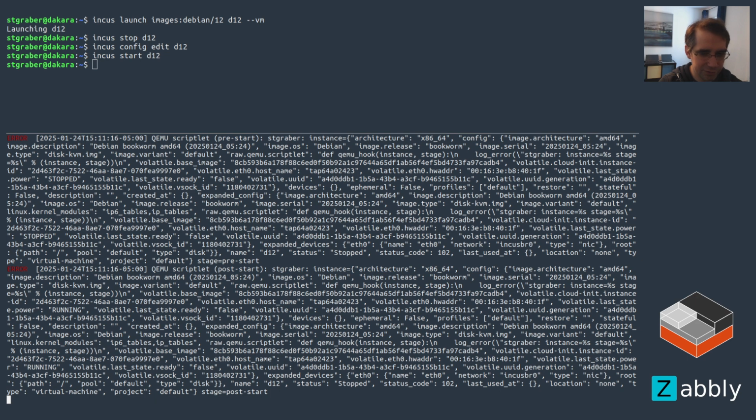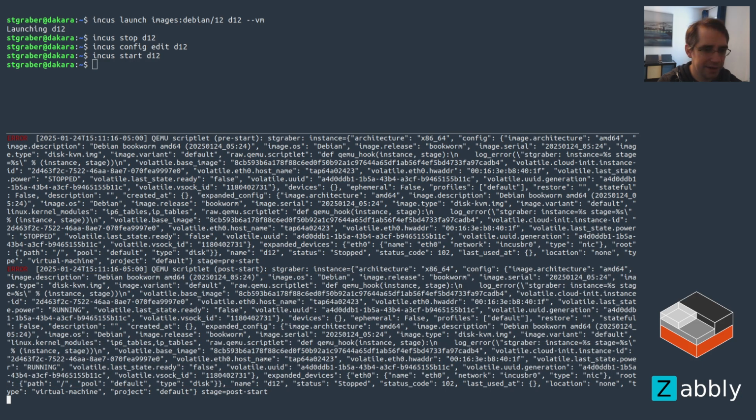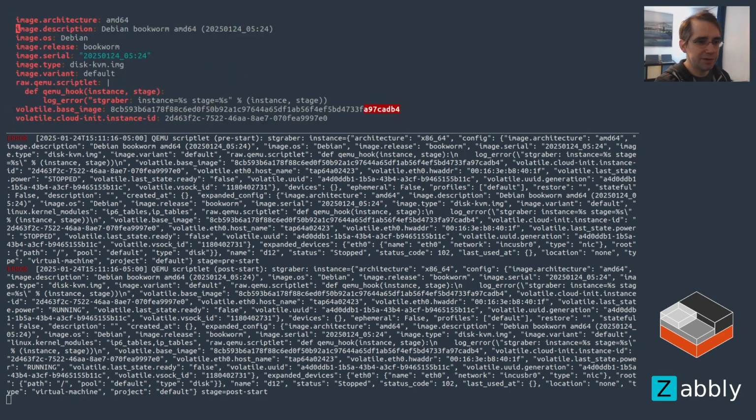So for all of those, that shows us now the instance details, so we can see all of the configuration and devices and everything's in there. Okay, so that's one of the additions, which was the instance part of it. Now, for the other part, and we can actually do, let's just not dump the instance anymore.